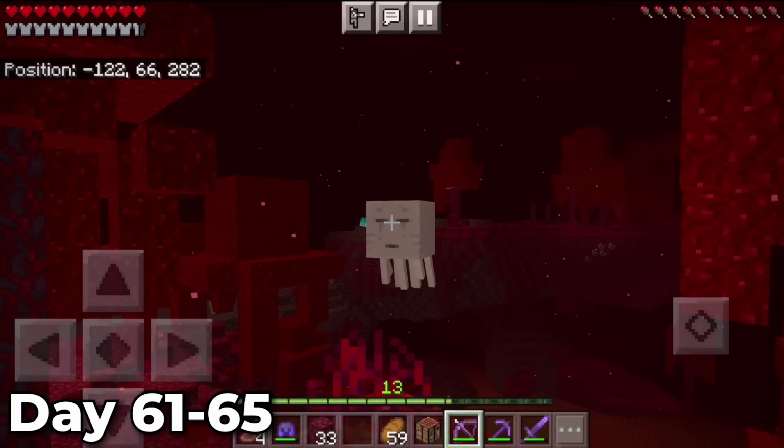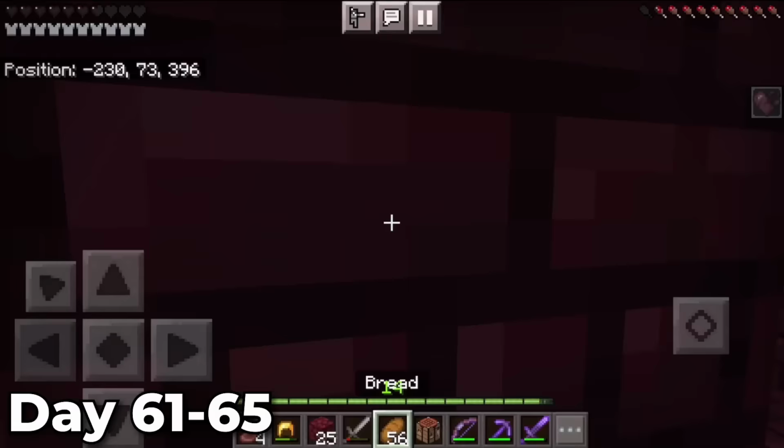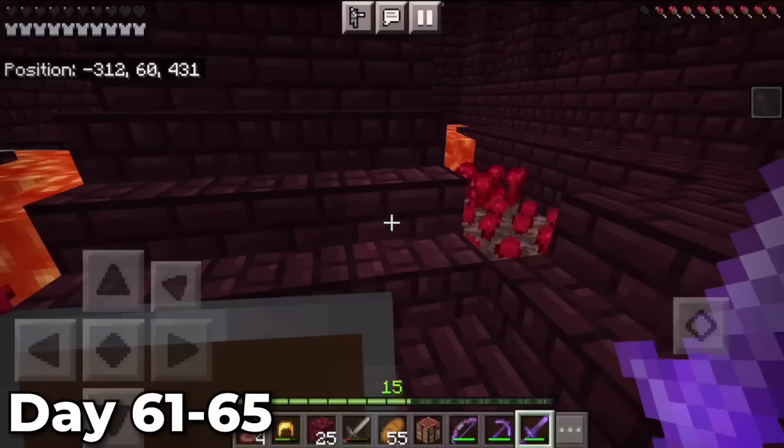Day 61 to 65, I went back into the Nether to start looking for ingredients for the two specific potions that I needed for the Ender Dragon fight. We needed to collect Nether Wart and Blaze Powder, so I headed straight back to the Nether Fortress to collect them.